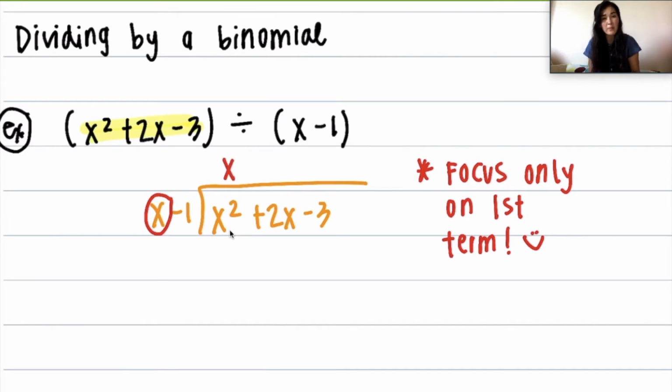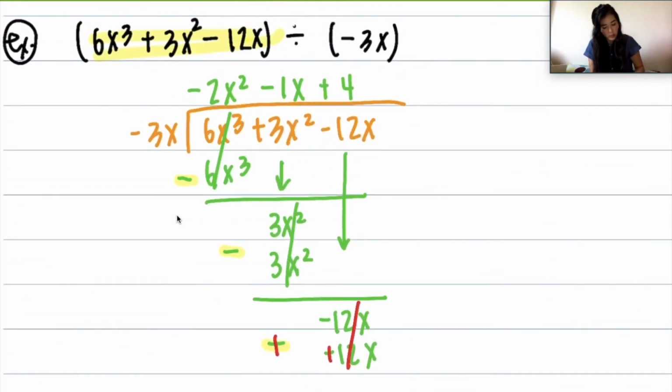And I agree. All right, that next step then to get this term was, remember, we multiplied. So you're going to take x times x, which is x squared. But notice that there's that minus 1 here. So you're also going to do x times this negative 1. So this is going to be minus 1x. All right, now, just like we did in our other examples here, once we got this term, we subtracted.